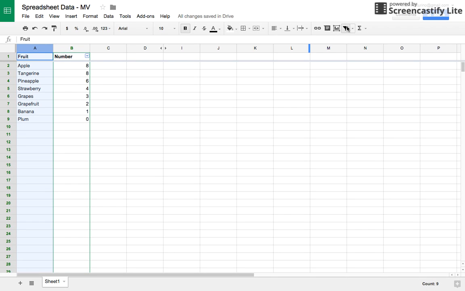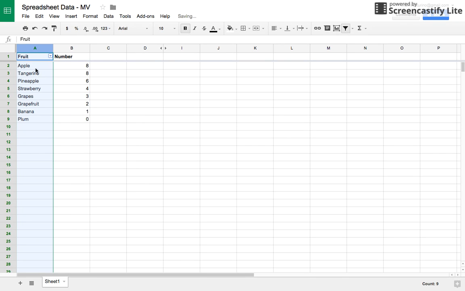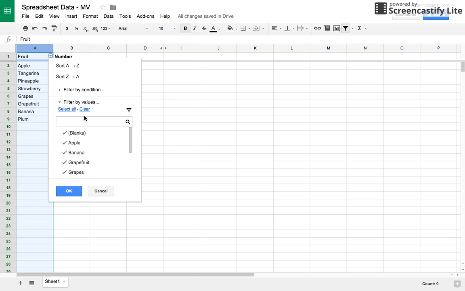If I click on filter for column A, I can filter by value. Say I only want to show plum, or I want to get rid of everything except for plum.